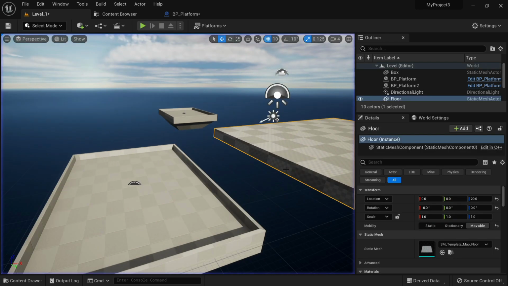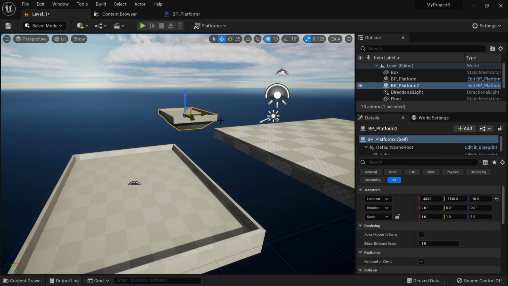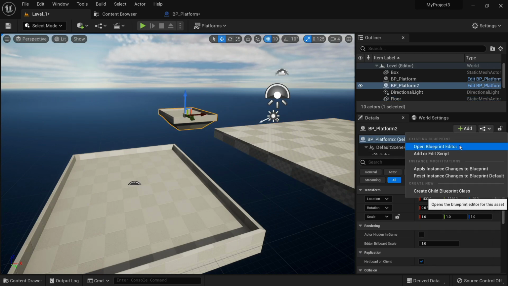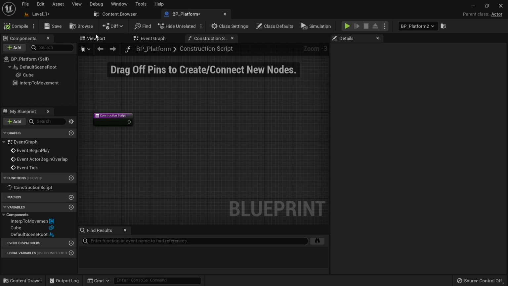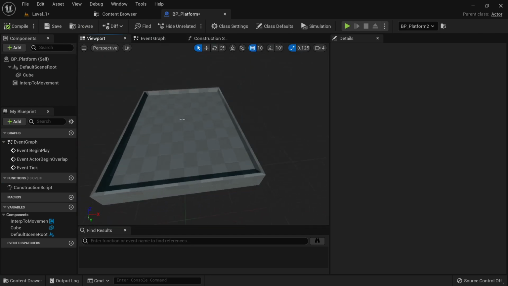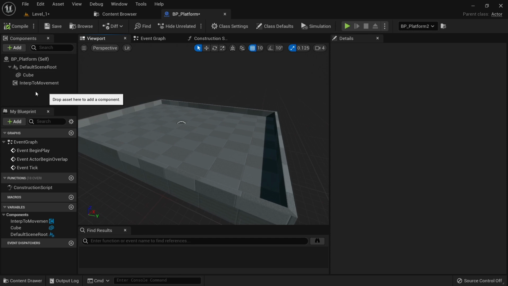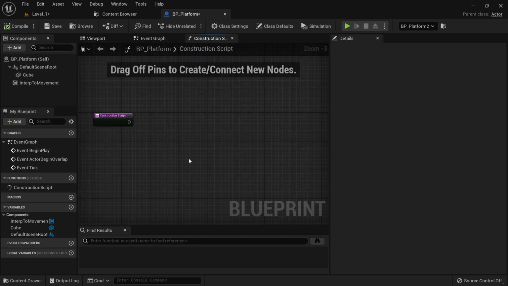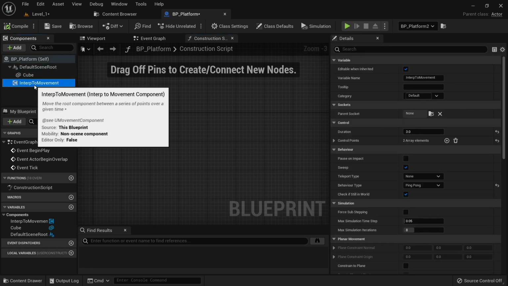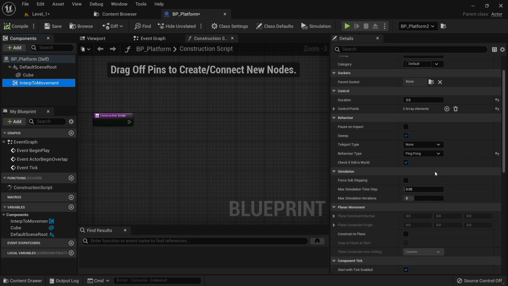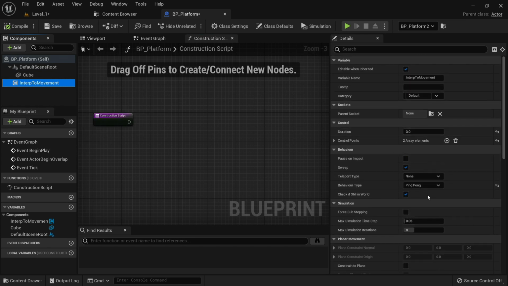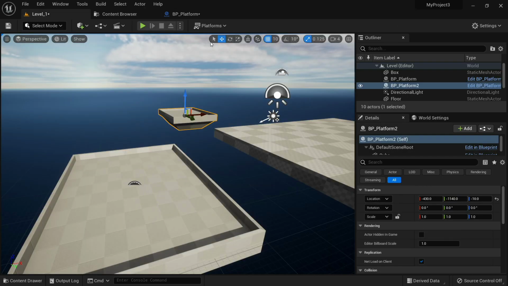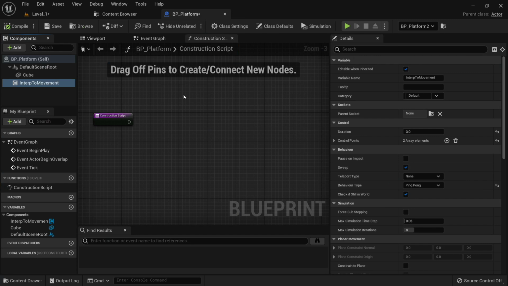So in order to open our blueprint, if you don't remember what it is, you can just click here and then open Blueprint Editor. And here in my viewport, instead of using the viewport, I'm going to use the construction script. Okay, so what I want to modify is this interp to movement here. And I want to change the variables that are here, but this time I want to change them here. So how I'm going to do this is I'm going to drag this.